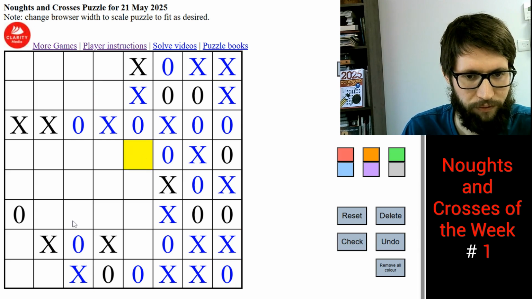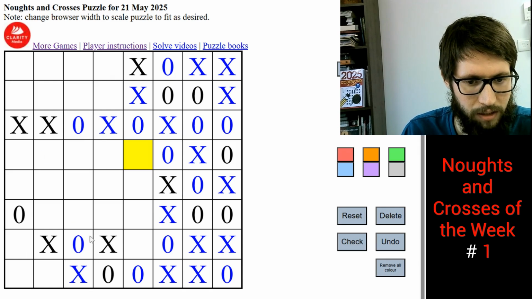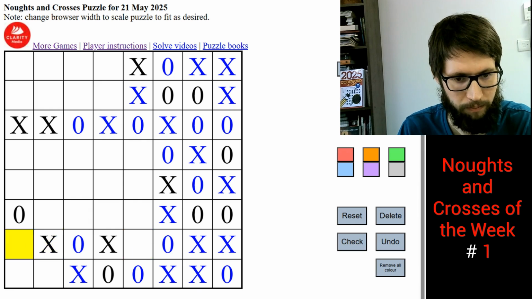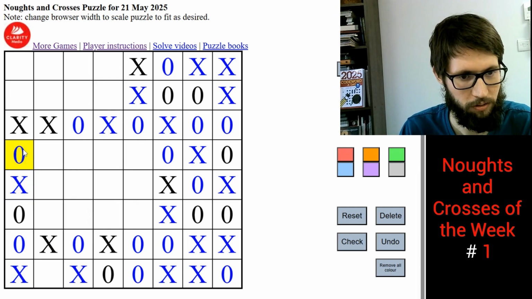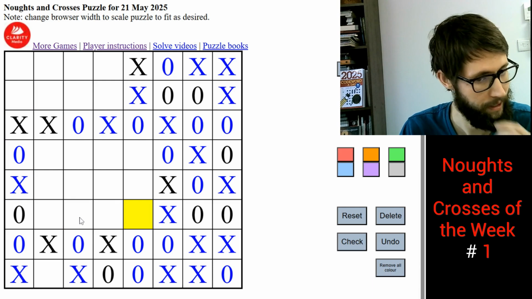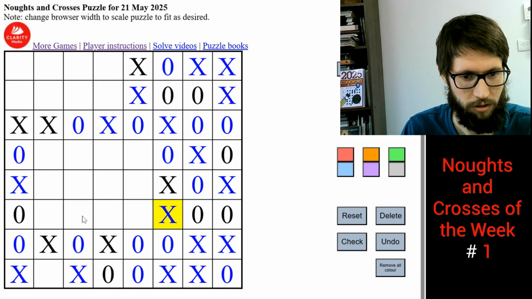Now we've filled in a good chunk of the grid. I think it was a little bit trickier from here. We have 3 noughts and we have all 4 crosses in this row, which means these have to both be noughts. Excellent. Which means those can be crosses, which means that has to be a nought. And then we have 1 nought remaining in this row, and we have 3 crosses.